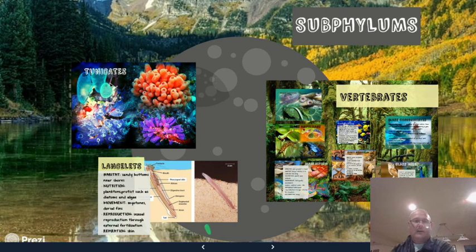Now, remember, all of these guys at some point are going to have a notochord, a dorsal nerve cord, pharyngeal slits, and a post-anal tail. When you look at the tunicates, these guys end up looking like coral, so you would think they don't belong here. But again, at some point in their life cycle, they had those 4 basic characteristics. The lancelets, same thing. And then you get to the vertebrates, the animals that you're used to seeing that you would think have a backbone.